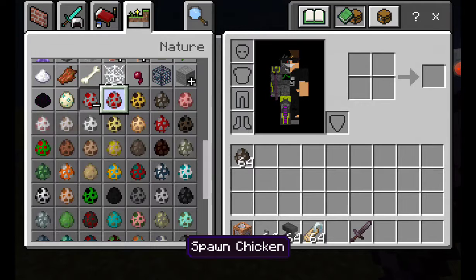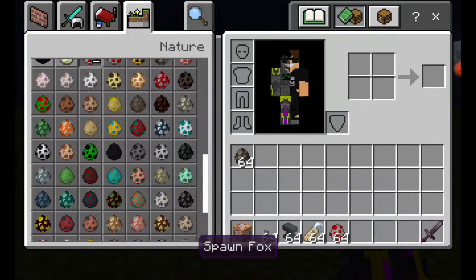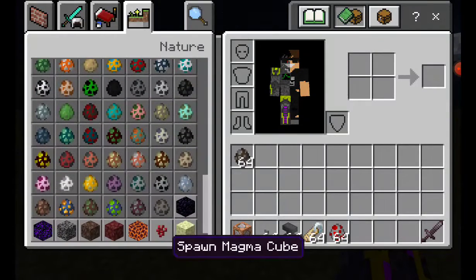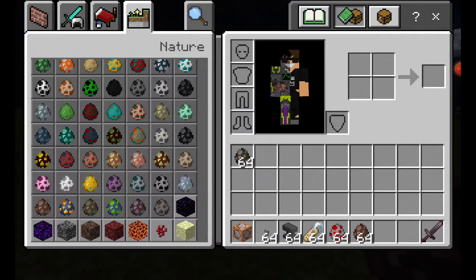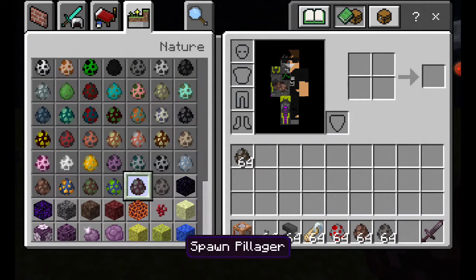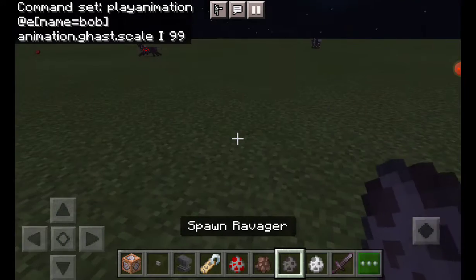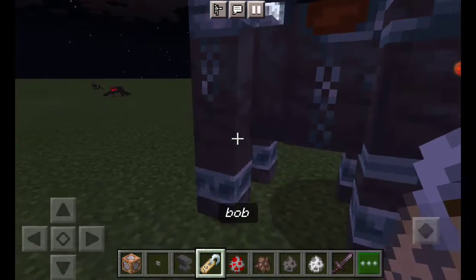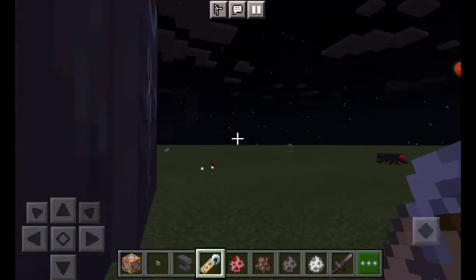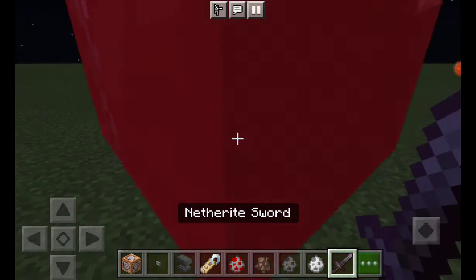What are some funny ones? I actually haven't tested this on anything other than a cow and something else I'll tell you at the end of the video. Oh, villager. Gotta try it with the villager. Ravagers already have big bodies, so what will that do? Oh, wait, I forgot to press the button. Oh, yeah, it just makes it bigger.